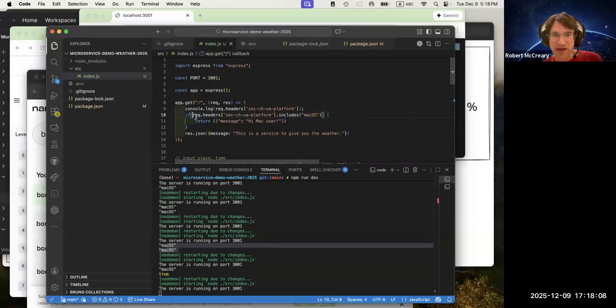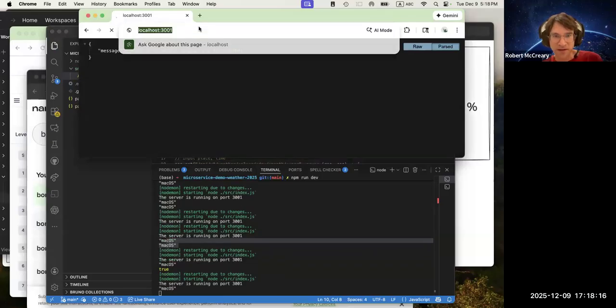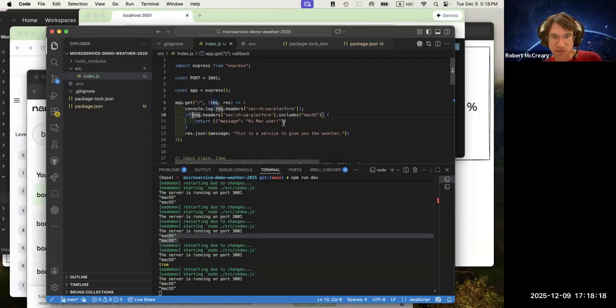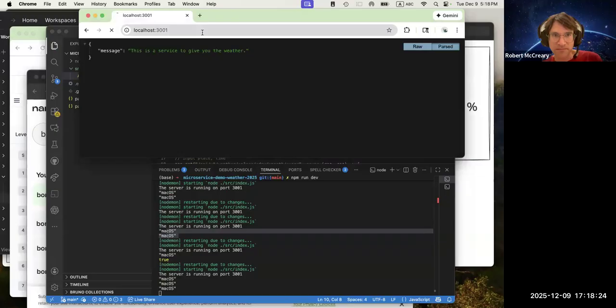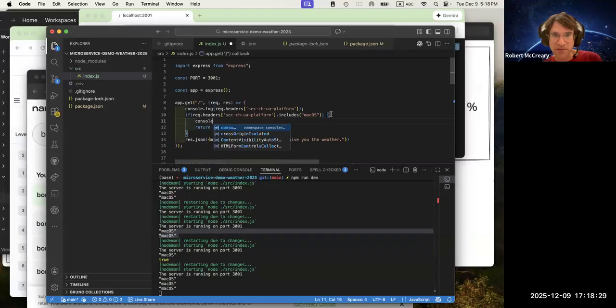That whole thing, I just copied and pasted the console log, so it was saying if console log, but that's not right. You're supposed to console.log a Mac user. I'm kind of spacing out here. This should be res.json. That should do it.